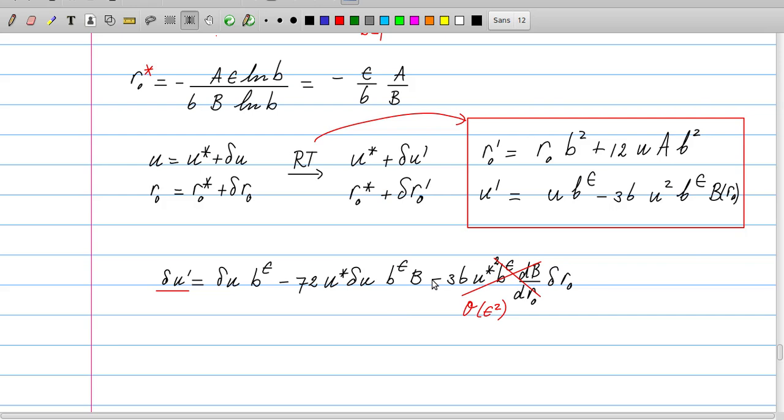And then there is a term which is important not to forget. The capital B obviously is the integral over the correlation function, but the correlation function depends on r0. And so this term depends on r0. If we shift r0 by an amount delta r0, we have an extra contribution which is proportional to the derivative of B with respect to r0, multiplied by delta r0. And I have already indicated here that this term is order epsilon squared. Why? Well, it scales with u star squared, and u star scales with epsilon itself. So we can safely neglect this term because it's second order in epsilon and our analysis is strictly first order in epsilon.